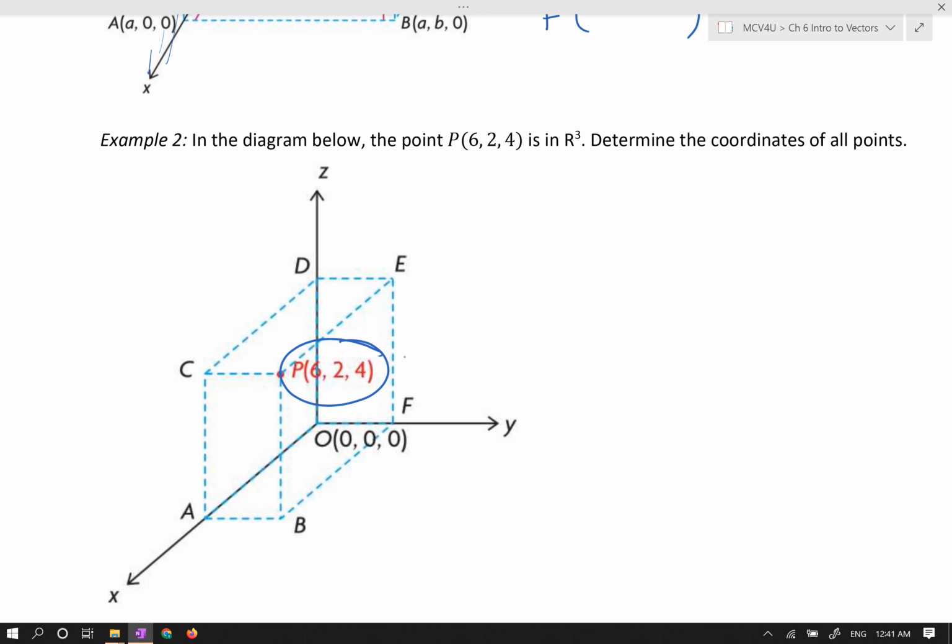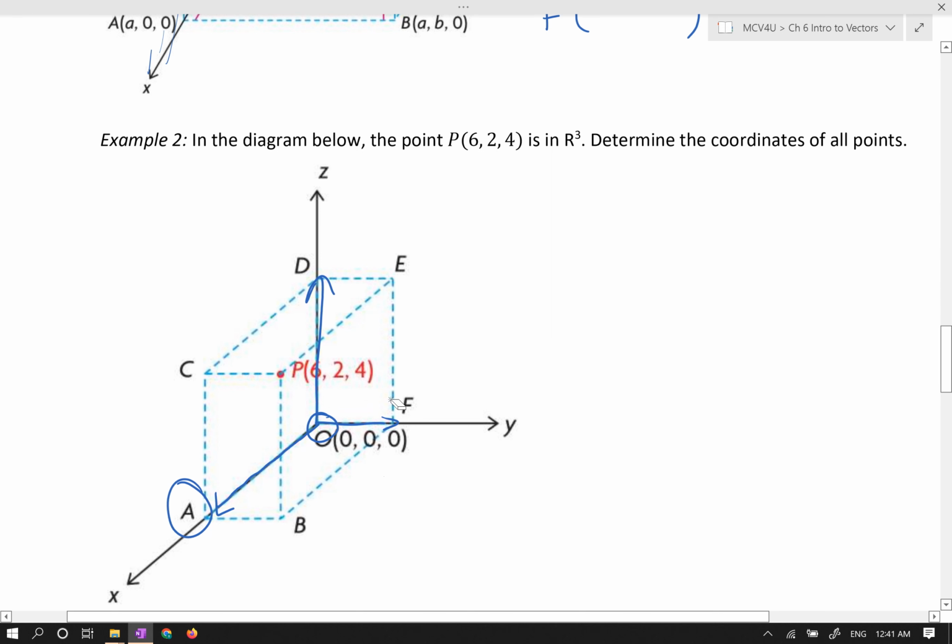So let's start off. Okay, so we have the origin. Now, if I look at this, I can look at this in a simple fashion. I can break it down, and I can say, okay, point A has only been moved, if you will, by one coordinate from the origin. Same with point F. Same with point D. How do I know that? Because those points lie right on my axes.